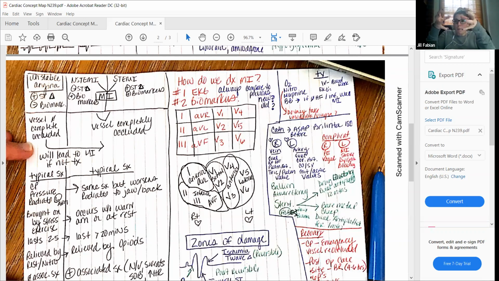So think of your heart. You know, Mrs. Phillips probably brought her beautiful little heart up to class yesterday. And if you think about it, your heart kind of sits on the right side, right? This left ventricle has all this space to pump, right? So if we look at this heart, right, and we say, okay, 2, 3, and AVF are inferior, yeah, they're right down here. That's where the EKGs pick up. It's the inferior, the bottom part of the heart, right?